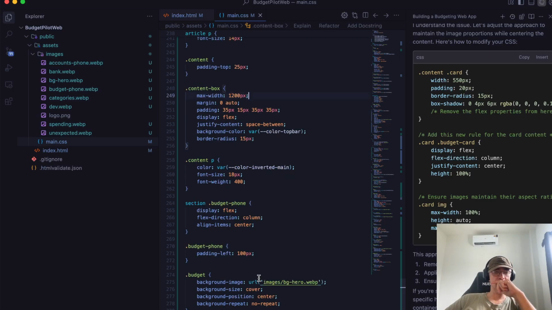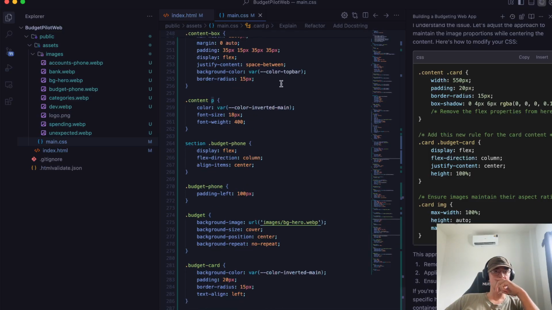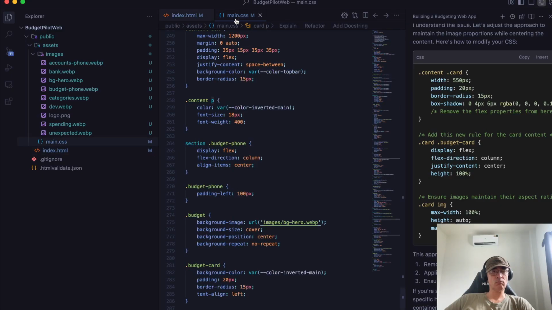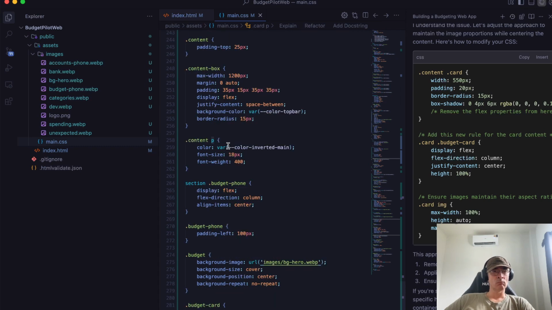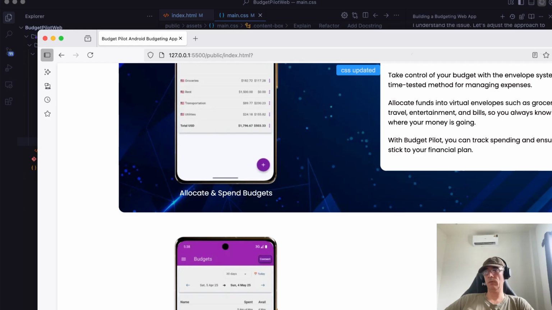Okay, let's look at HTML more. We have the class content. Ah, content box. What's content box? Ah, okay. There is still a background. Why is it still there? Let's remove it. Okay, finally removed the background.